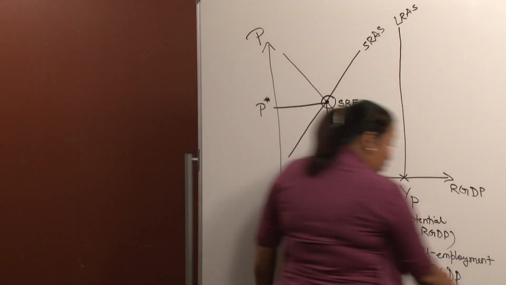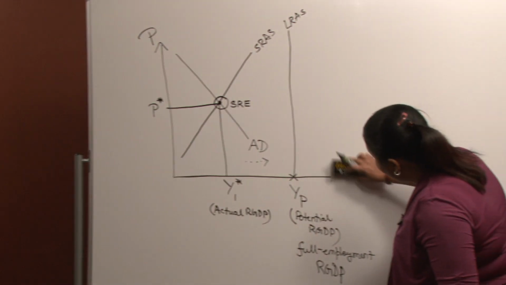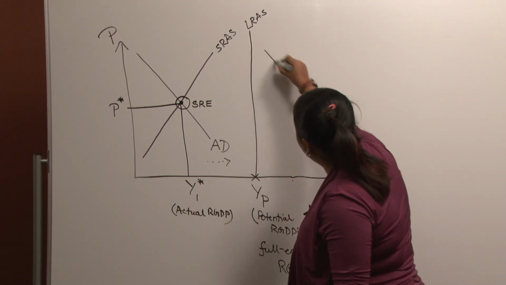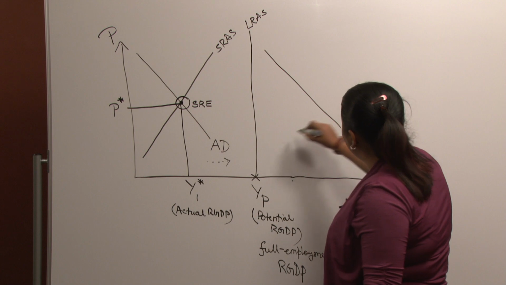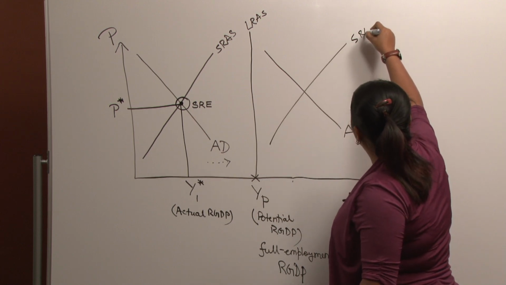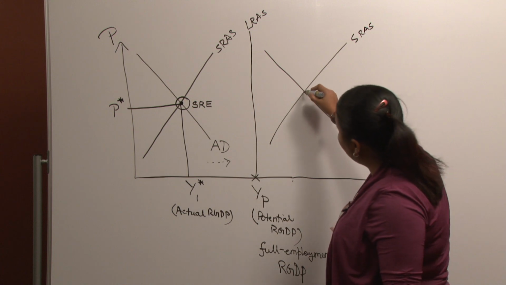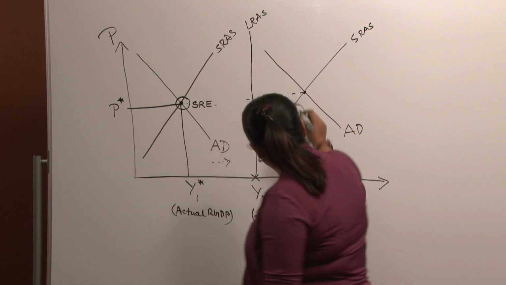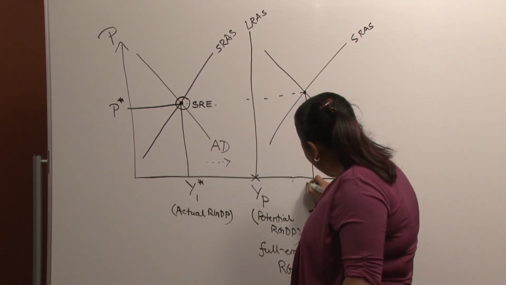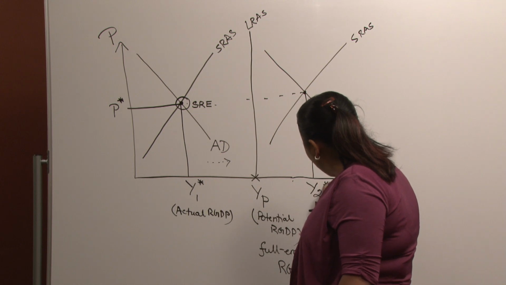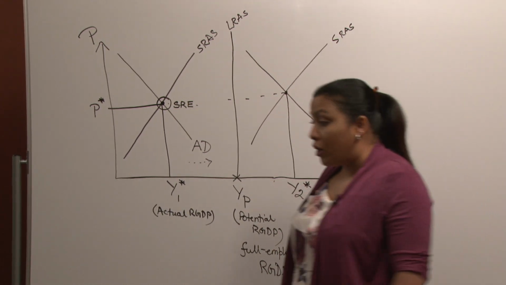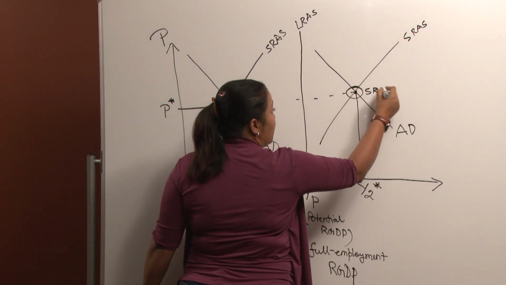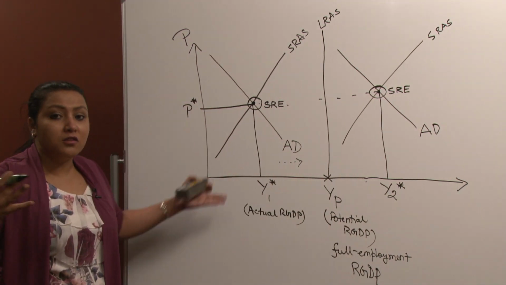Okay. Now, we could also have a short run equilibrium that looks something like this. So we could have an aggregate demand curve and a short run aggregate supply curve. Okay. And your economy could be somewhere here. So that could be the price index, and instead of Y1 star, you could have the actual real GDP as Y2 star. Okay. So I am not saying that the economy is in this short run equilibrium or that short run equilibrium at the same time. These are two alternative possibilities.